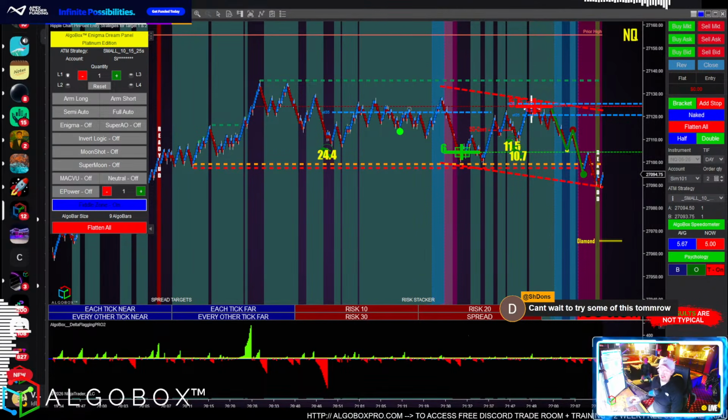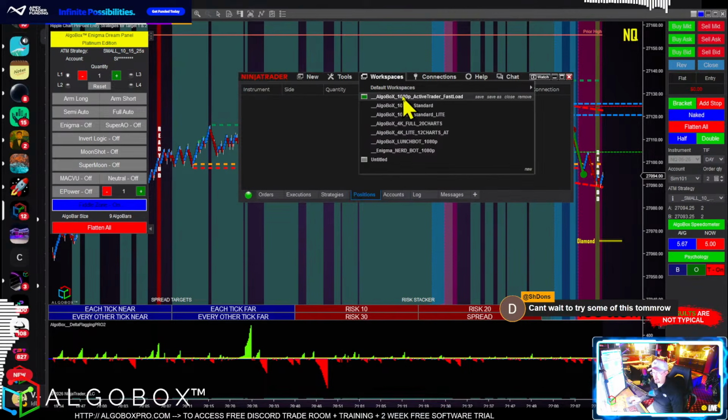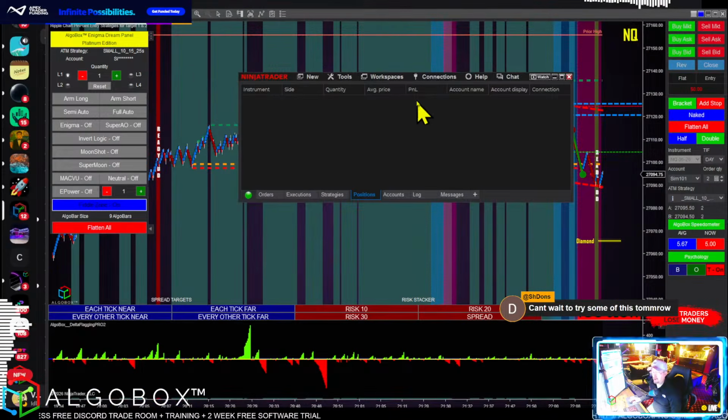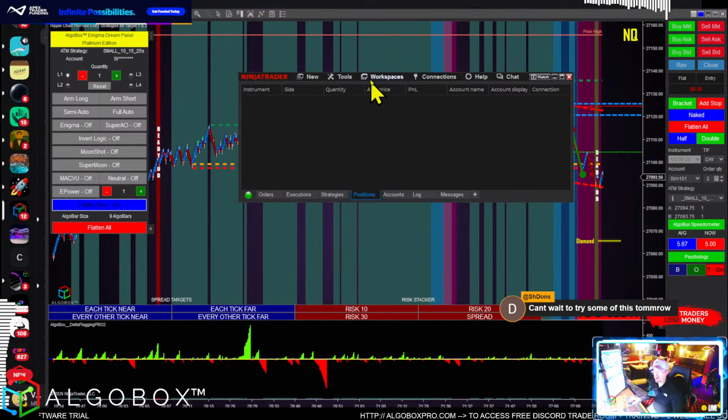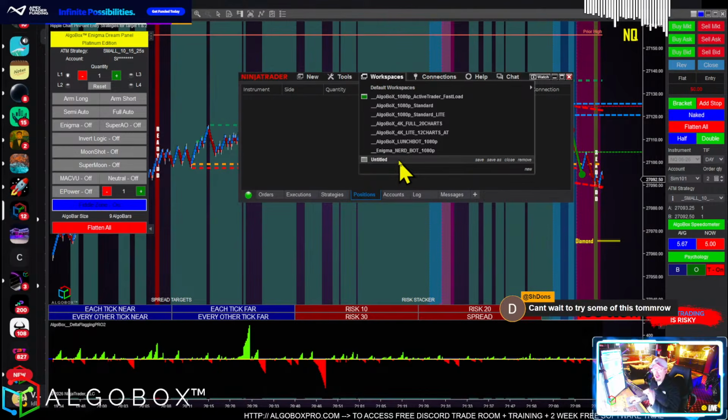Okay, so again, special reiteration note, if you're going to use the latest version of NinjaTrader, you can load a blank workspace. So what do I mean with that? I'm gonna show that last thing here. I'm gonna pass it on to anybody who is going, hey, how do I do it? Instead of launching with this workspace open, create an untitled workspace or name it blank, something like that. Okay, launch that, load up before you connect. So just have your connections disconnected first, and before you connect, use the blank workspace, with basically nothing open. Do a blank workspace, nothing connected. All right, and then open up your workspace. Everybody got it?